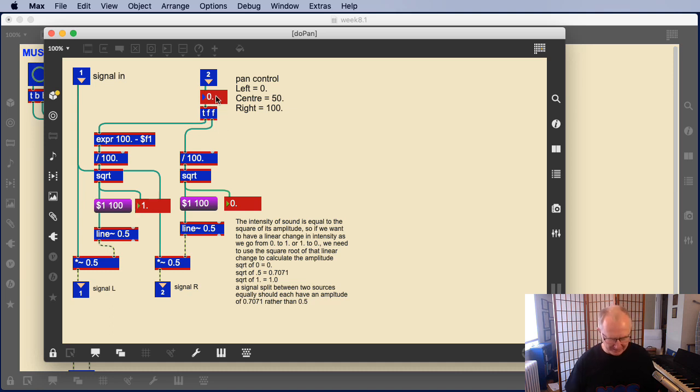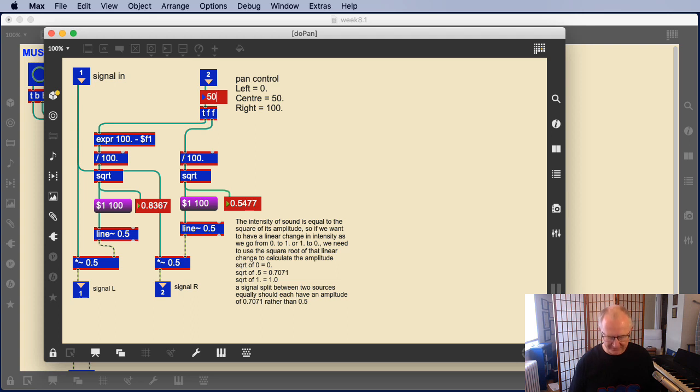But if I go up to 25, this becomes 0.25 and 0.75, but the square root of those values is not the same. The square root of 0.25 is 0.5, and the square root of 0.75 is 0.86. If you add these two together, you see that it doesn't add up to 1. It's greater than 1, and that's what we want.